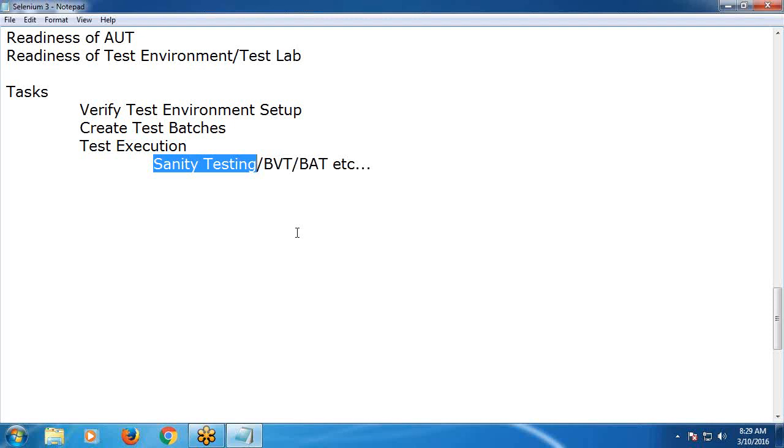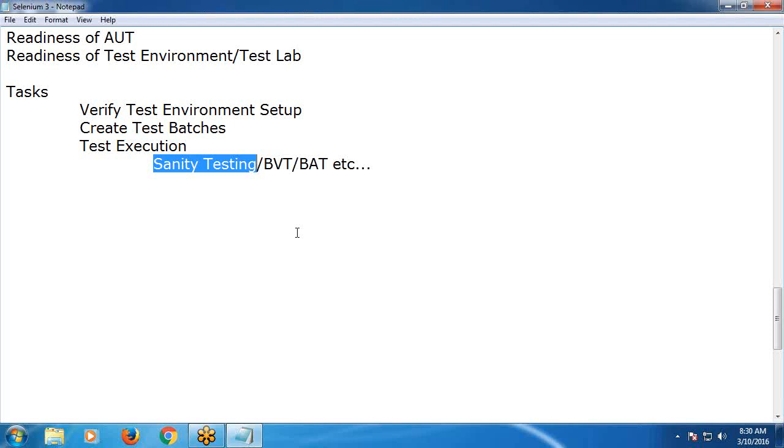Sanity testing is verifying whether the software build is acceptable or not by executing basic functionality tests.